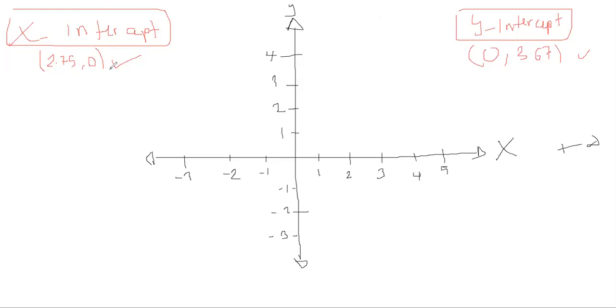So now let's try to plot this x-intercept. The x-intercept says that when y is 0, or when x is 2.75, y is 0. And if y is 0 at where? This is the origin. This is where x and y are all 0. So y is 0, then x will be something around, yes?